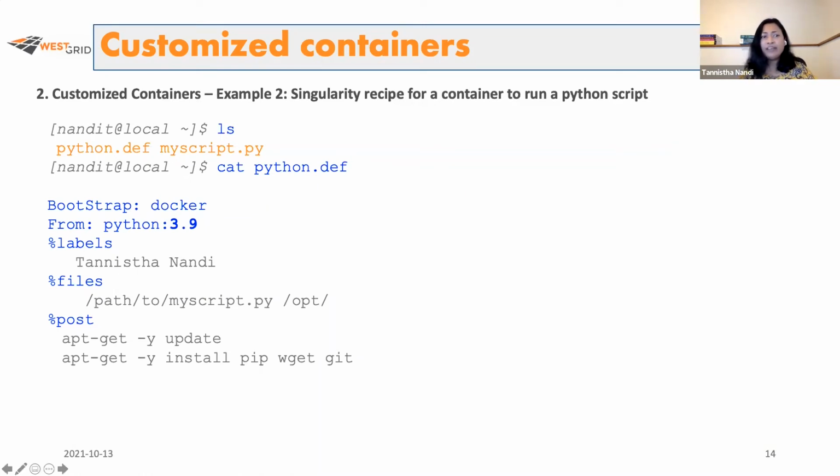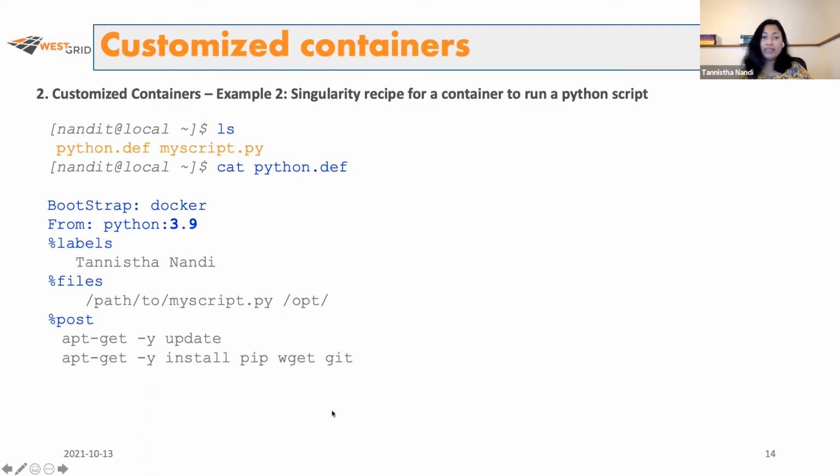So we have obtained the base container from the Docker Hub, which has Python 3.9. And now we are building on this base container. In this case, I'll be updating and installing packages here. You can download files from the internet.